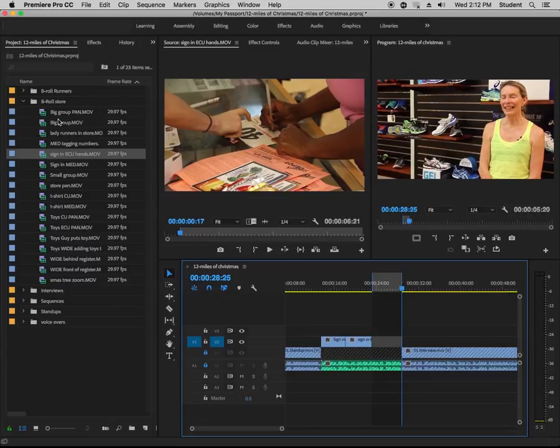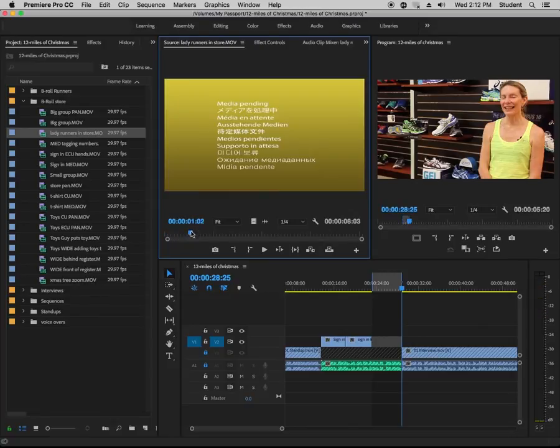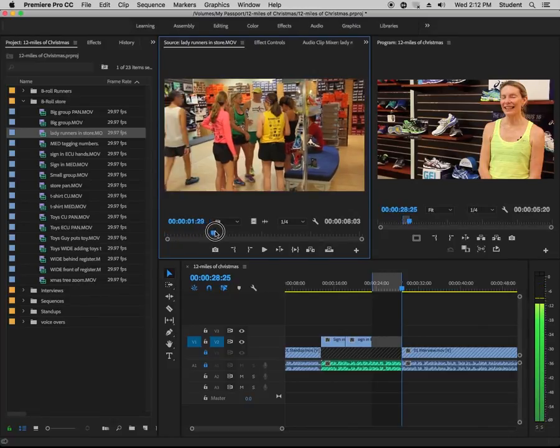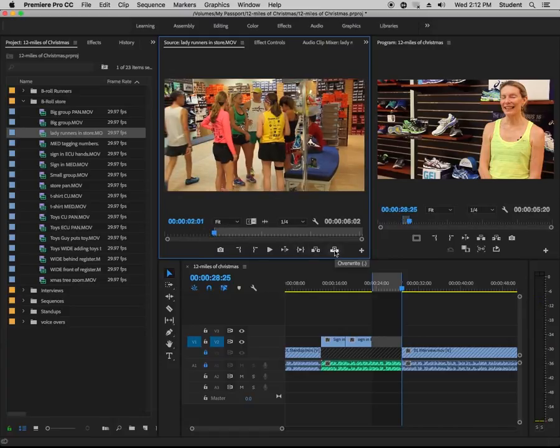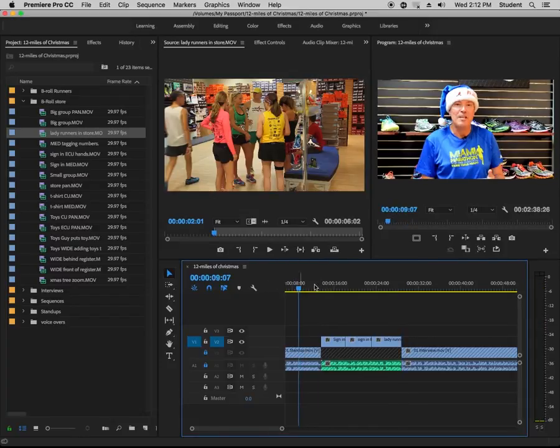And I just need to find a shot of them. I've just got these ladies sort of milling around. And that's okay. I'll stick with that. Mark in and lay that shot down. So now instead of just having nothing there when Jay finishes talking, we cut to those shots. So let's just take a quick look.